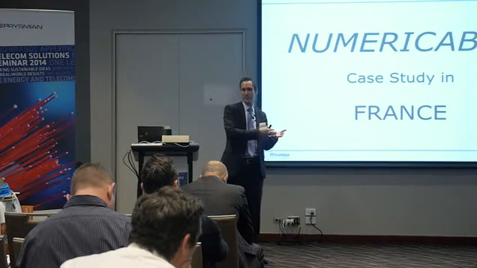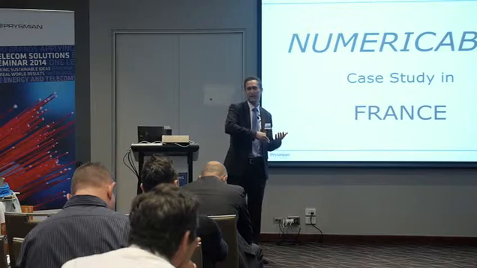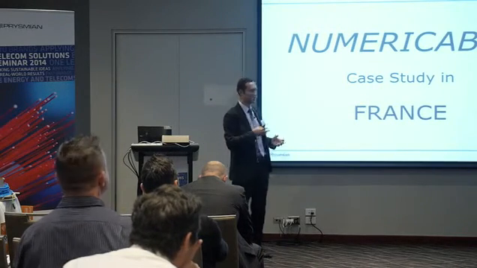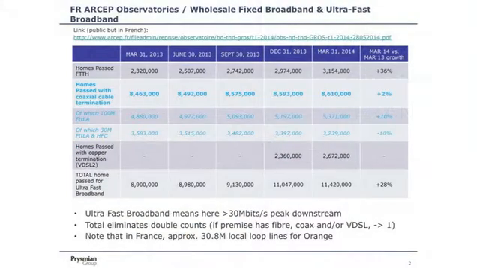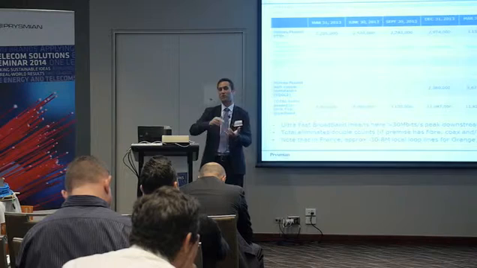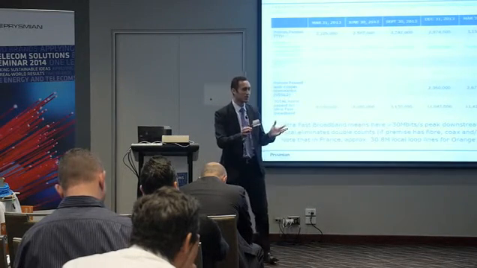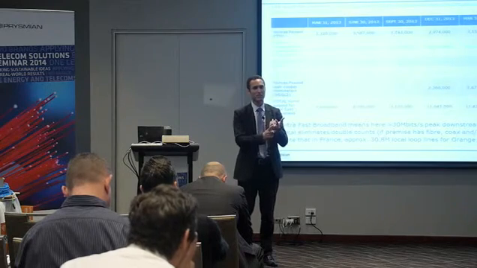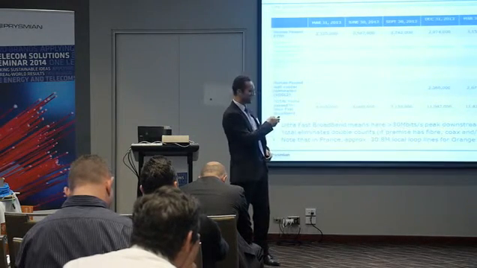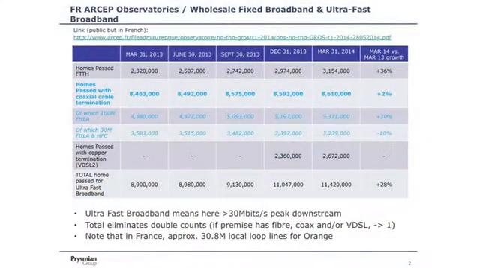We really accompanied this project from the very start and helped them migrate their network. And you will see the pace, it's been very fast. And when we look at those, this is the regulator, monitoring the electronic communications in France. This regulator is issuing on a quarterly basis a monitoring of the homes passed in terms of broadband. And what broadband means is different in any country, whether it is 10 meg, 30 meg, 100 meg. What they've decided to do is to make two broadbands, one 30 meg broadband and one 100 meg broadband, what they call the ultra broadband, but anyway.